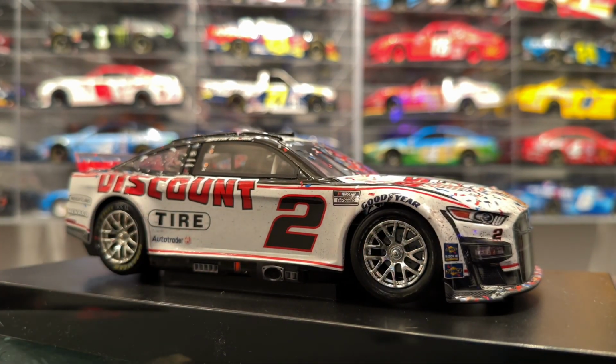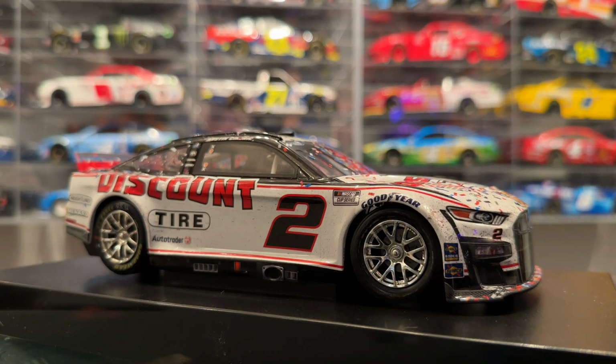And I'm not sure on this, don't quote me, but I think that Lionel Racing has stopped adding detail to the wheels on these diecasts. We used to get, on the race versions, and I think on the regular cars as well, the lug nuts would be colored, and the center hub that stuck out would be colored as well with a little silver paint. No detail on them this year, and I feel like this car, especially for the first race, the lug nuts would have been orange, or they wouldn't have been solid chrome. Maybe it's too hard to add that detail now. I don't think it would be.